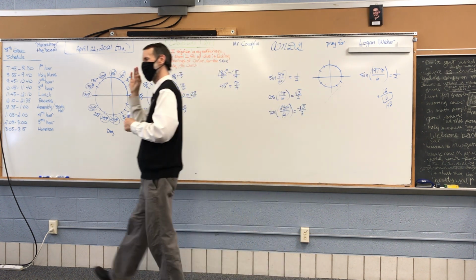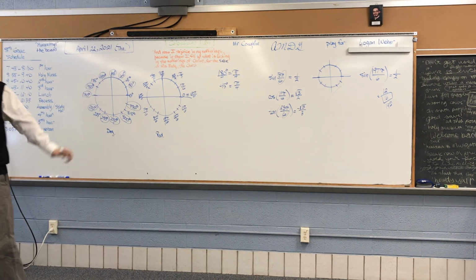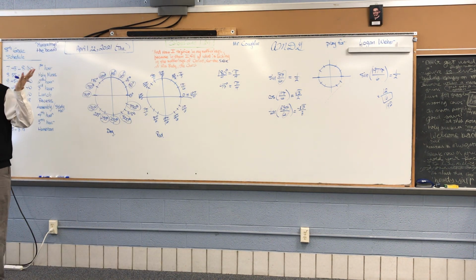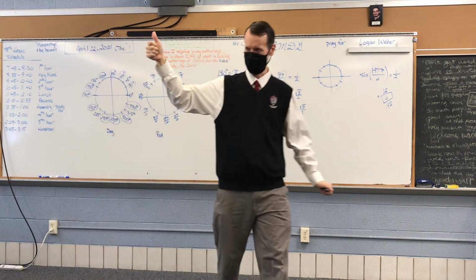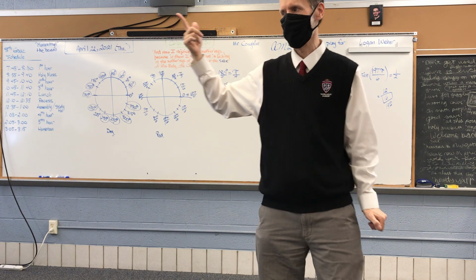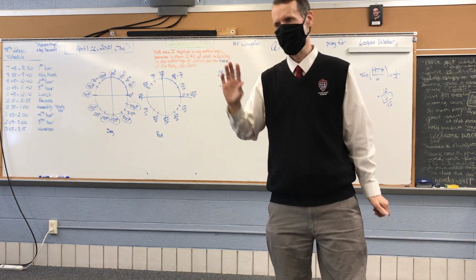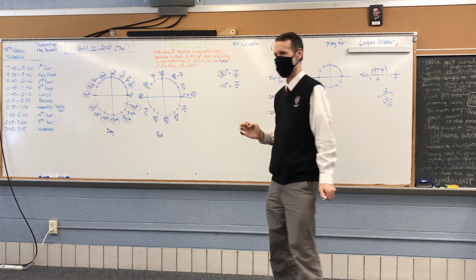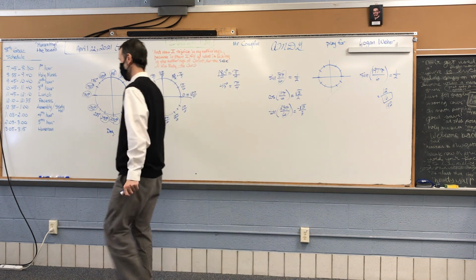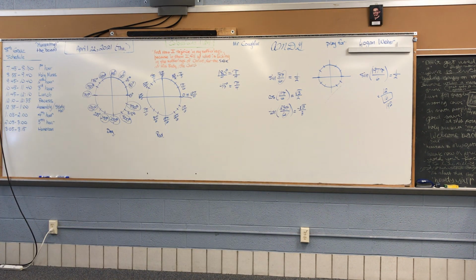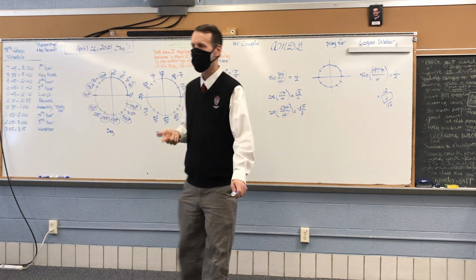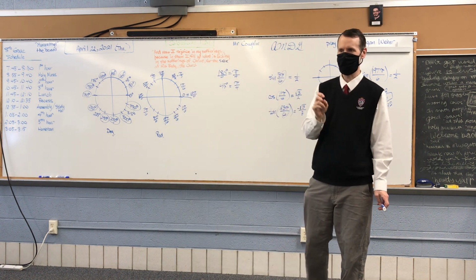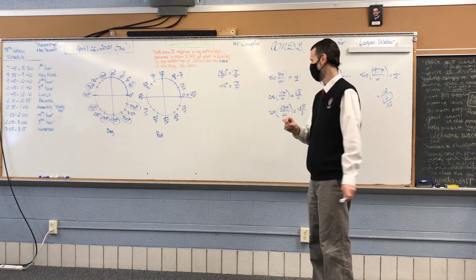There are 3 basic ones other than 180 equals pi, which is the basic one. I'd like you to memorize 30 degrees is pi over 6. 45 degrees is pi over 4. And if you can, memorize 90 degrees is pi over 2. Because those are the 3 multiples we're using: multiples of 30, 45, and 90. So multiples of pi over 6, pi over 4, pi over 2. I would memorize those. That will speed up your worksheets and the test.